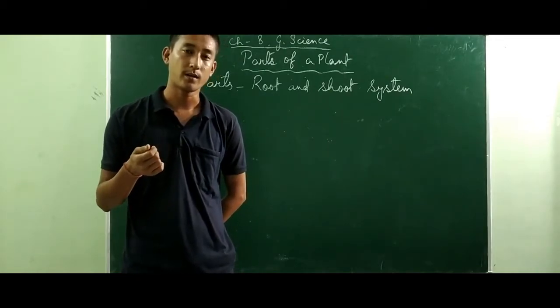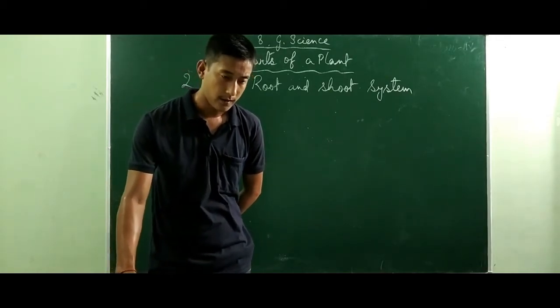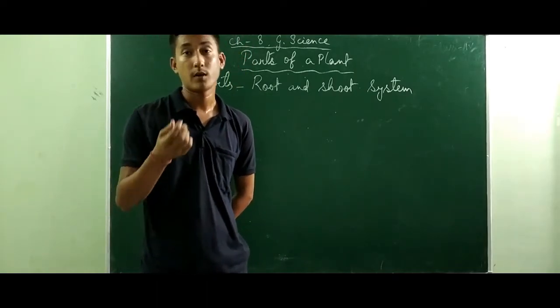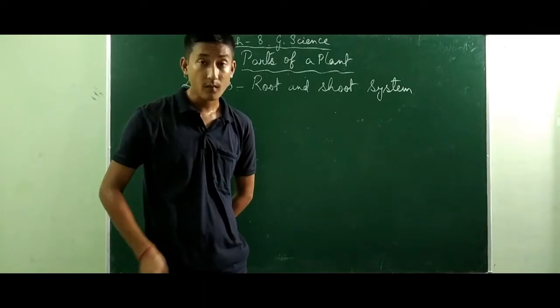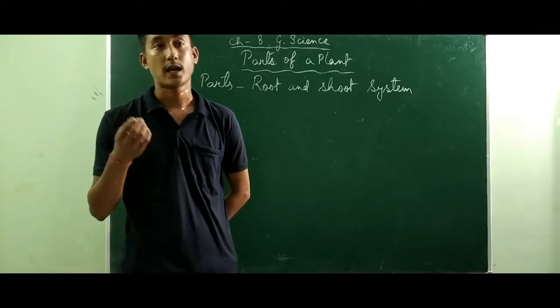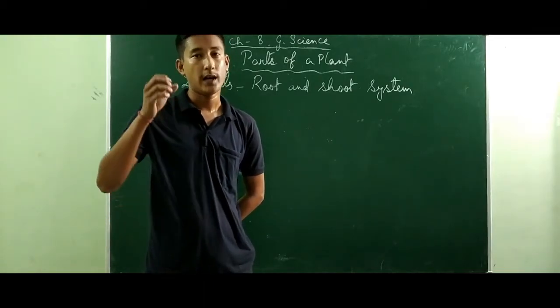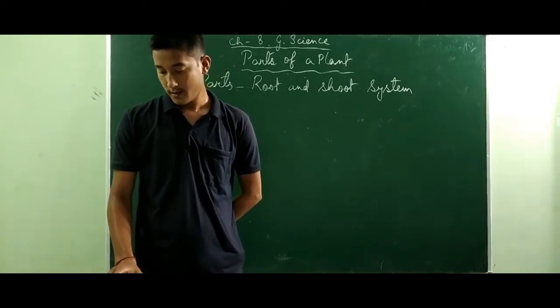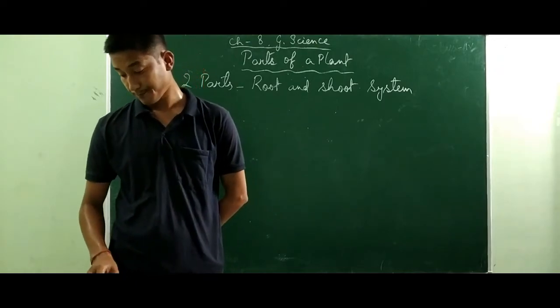Okay, in a bud, we can call that a seedling. Okay, what comes out is a bud. From there we can see that some small plants come out, and after that it grows into a big tree.